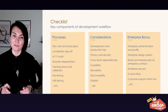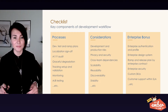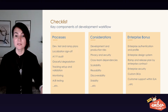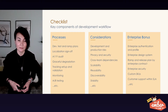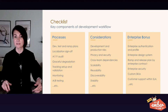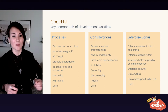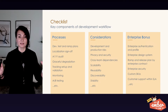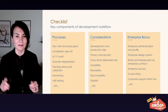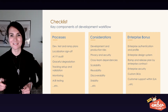Like any other product, we have must-haves like graceful degradation, A/B testing, etc. But on top of that, we need to account for enterprise-specific processes and challenges that come with scale. Every feature we build has to consider multiple microservices, external dependencies, sign-offs from other teams, etc. All that combined makes the final list of requirements quite overwhelming. And you're probably thinking, that's why enterprise development is slow. I know, I've heard this many times.